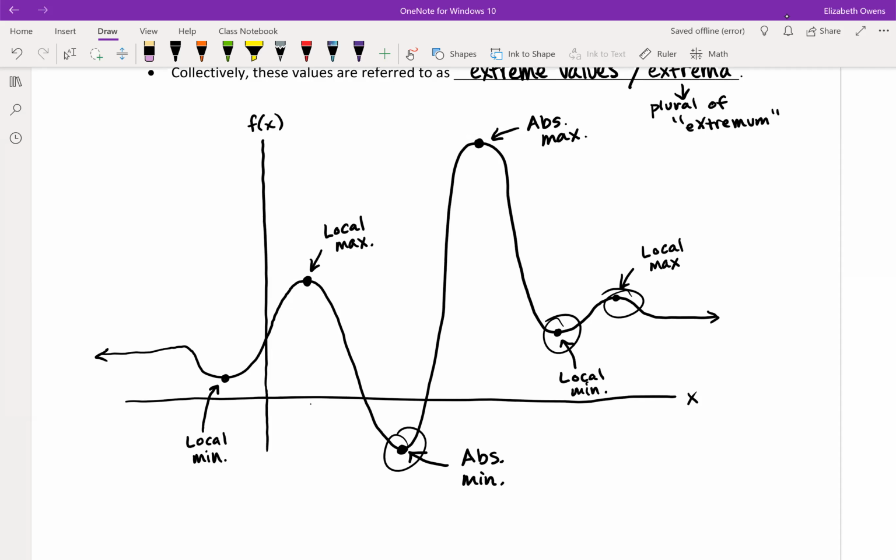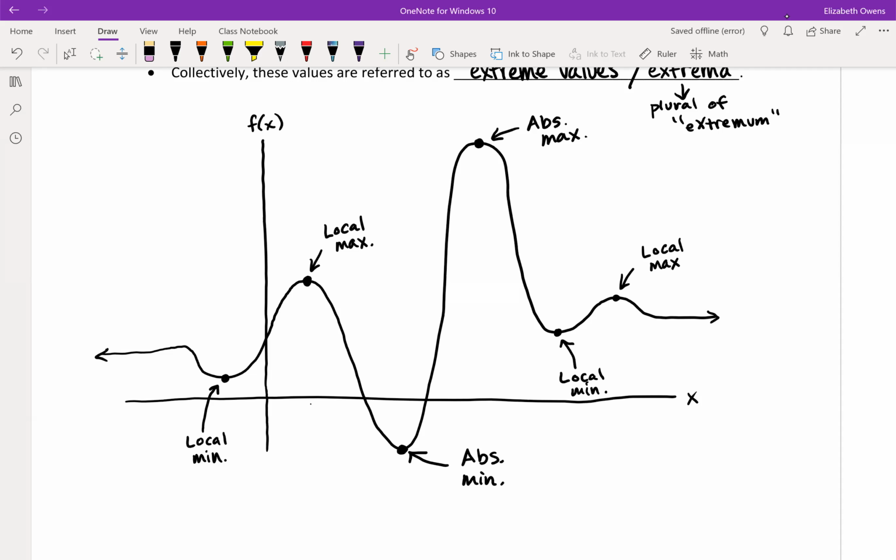There is one more point that I would consider questionable on this graph. Right here, I'm not really sure whether that would be a maximum or minimum or anything worth looking at, just because my drawing was not fantastic. If it bumped up a little bit more, then yeah, that would sure be a little local max there. But the way I drew it, it doesn't particularly look like it. So we'll just leave that one alone.